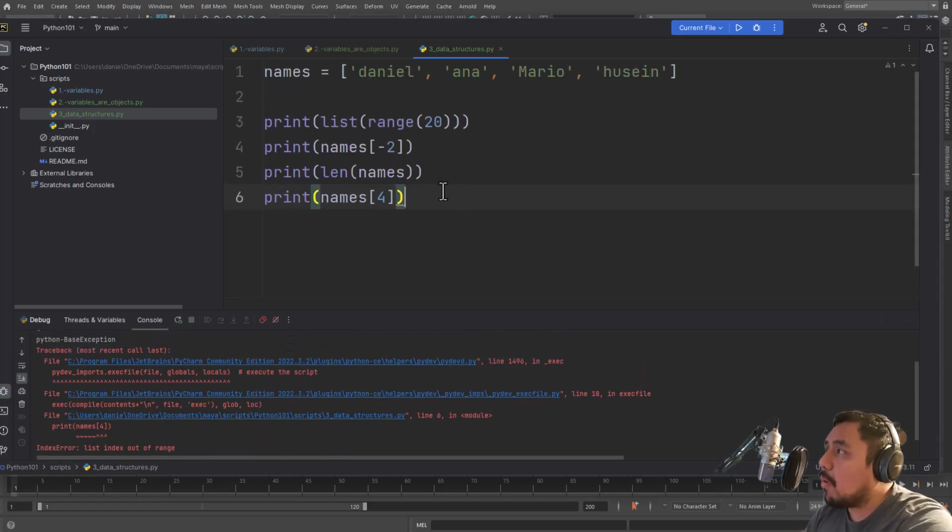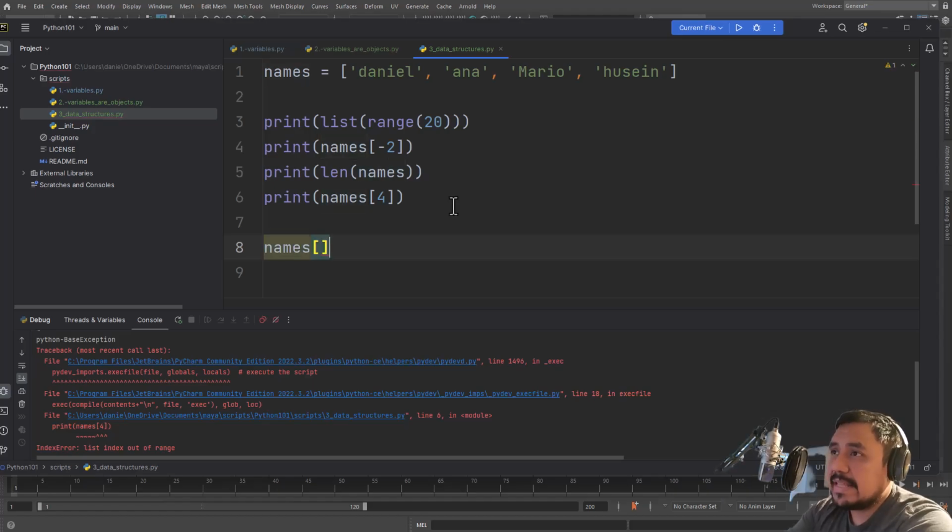This is the most important data structure that you're going to be using in Python, or the most common one, because there are other ones that are very important. And you can also do something called slicing with lists. Slicing is very, very useful sometimes. For example, here I have my list with all my names, but what if I don't want all the names? I want a shortened list.